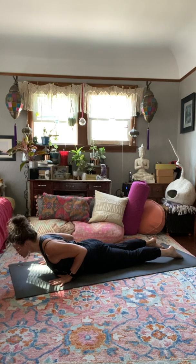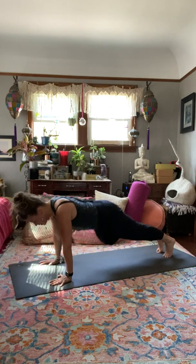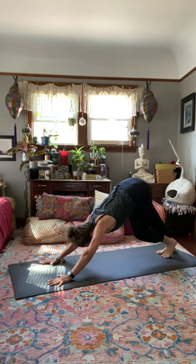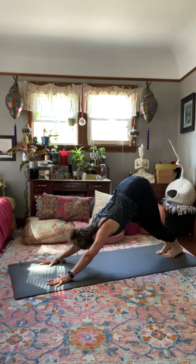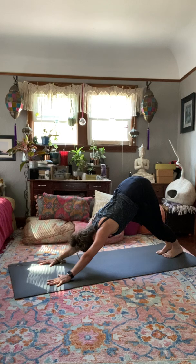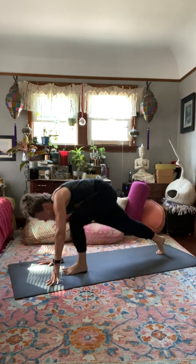One more full breath in. And then exhale. Release, press up and back, down dog. Full breath in, and a full exhale. Full breath in, and a full exhale. One more, nice and full, in and out. Take the gaze to your hands, step to the top.